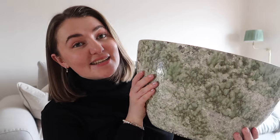So when I saw this, I just thought I needed to put the flowers into here because I thought that was so beautiful. And obviously with the flowers, despite them coming with their own vase, you of course can personalize them. You can make them your own and add your own vase to it. And I've never seen one in this kind of shape. As you can see, it's more of a boat shape, which is going to fit so perfectly on the shelves on my little console table. And I feel like it's going to really add something to that space.